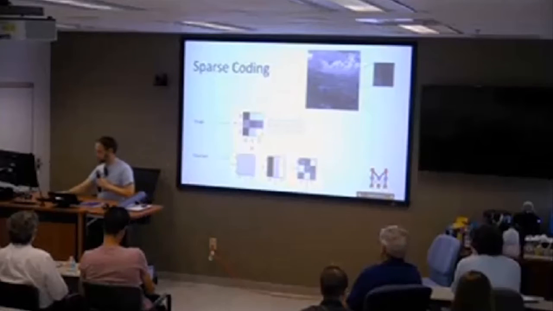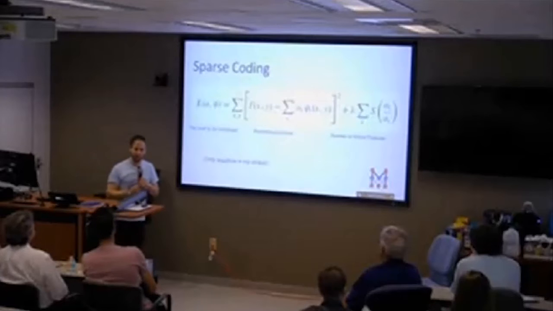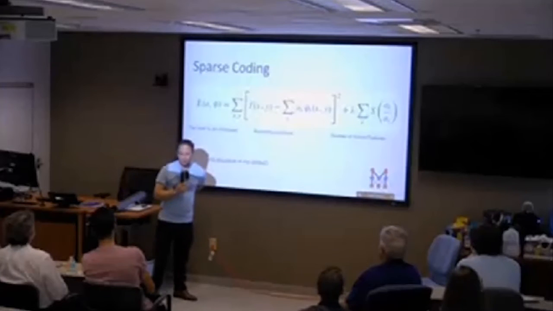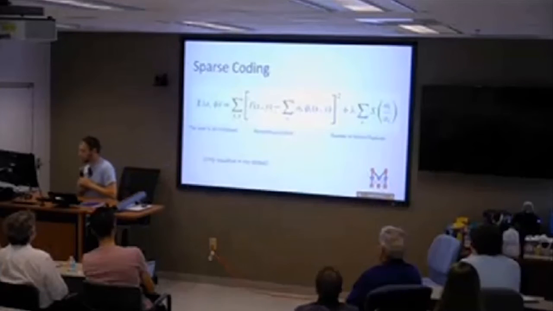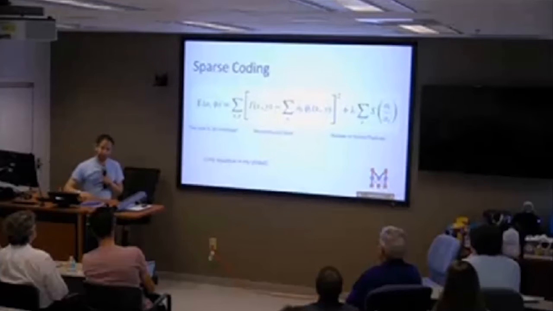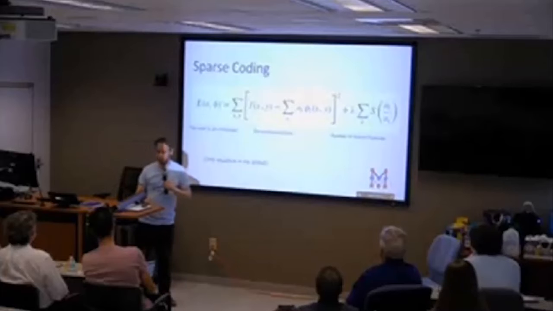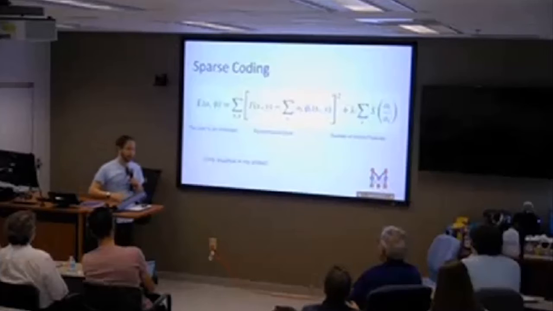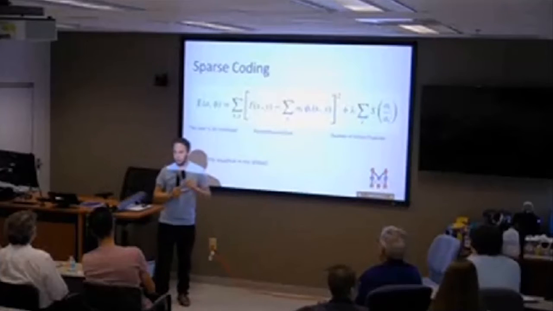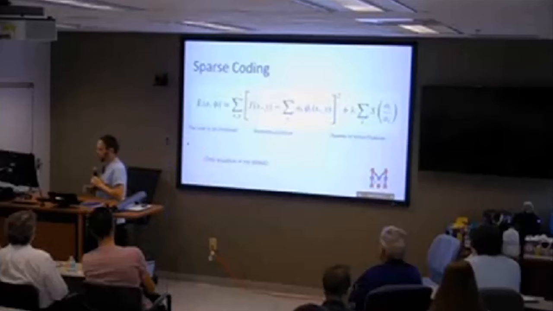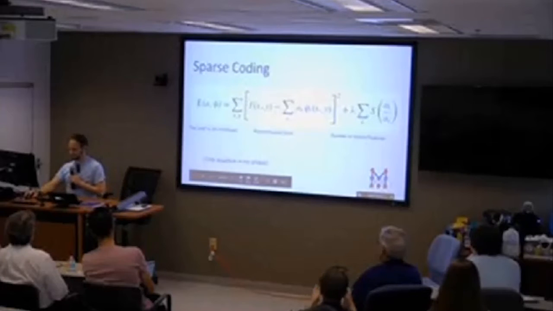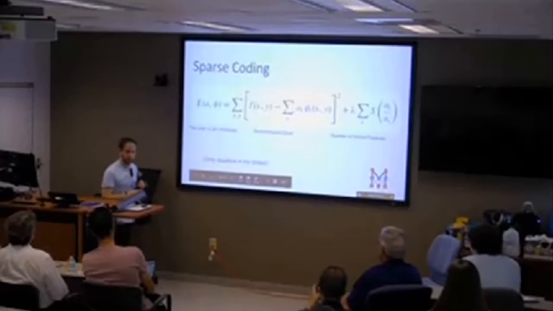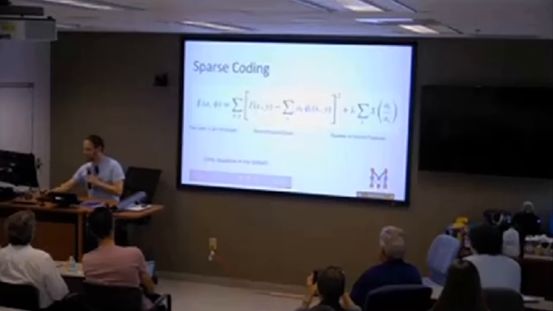So this is the only equation I'm going to show you, I think, in all of my slides, but it's kind of important, and we don't have to go through it in any great detail. But this is the basic idea of sparse coding, which, as I said, I think is arguably a very fundamental idea in terms of understanding the brain and also understanding how we can arrive at these kinds of efficient codes. And so the basic idea is you want to minimize some cost. You want to find some minimum. And that cost is defined as the reconstruction error.